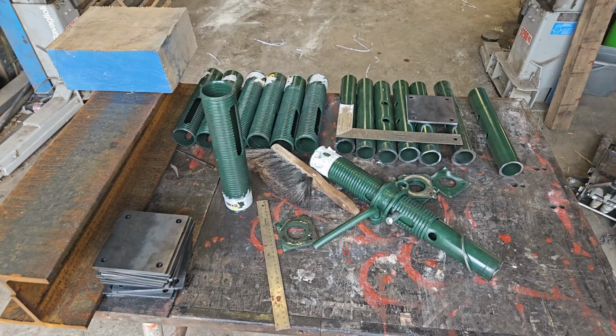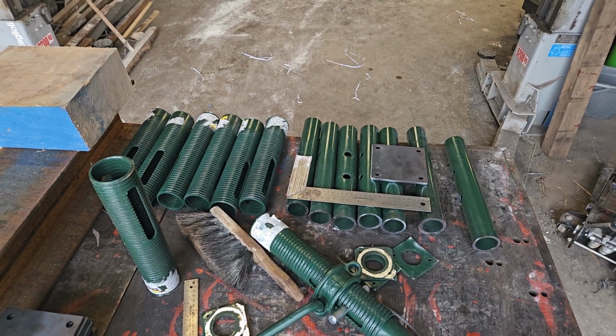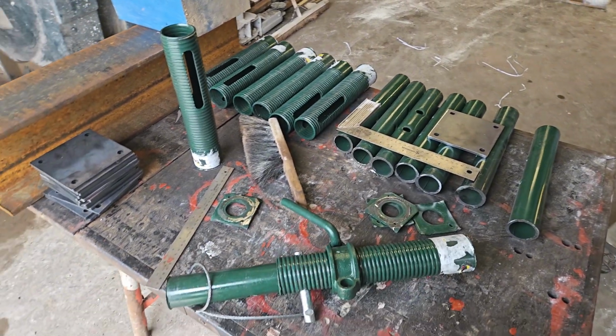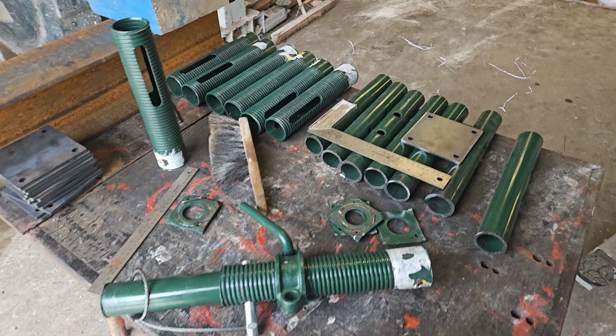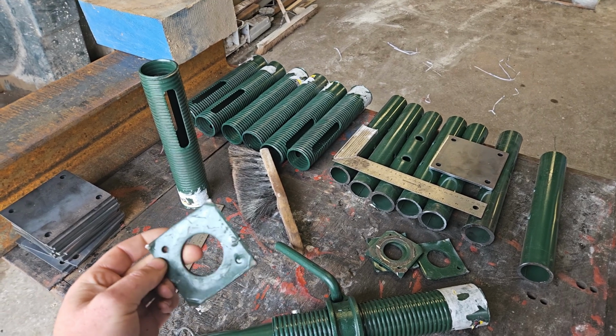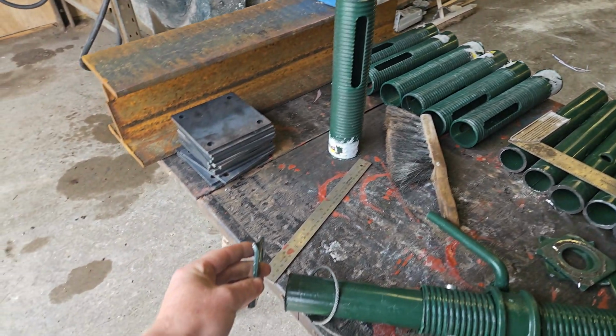The problem was that we couldn't get the props small enough and how we wanted them, so we've butchered some pit props up basically. We've had some brackets laser cut and we're going to put it all back together. So here we go, we've got the props here. I think there's 8 of them all together, and we've just got these little pit props, and this is how they come, and basically they come with these ends on. They've got these little spikes on that bite into the timber works when you use them as shoring props.